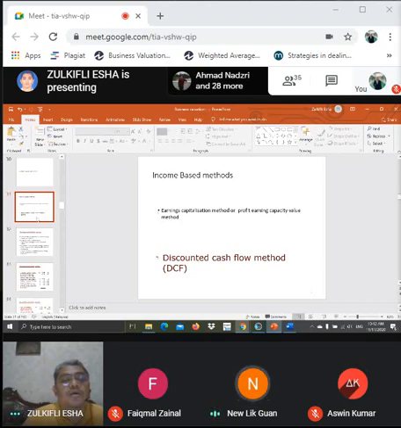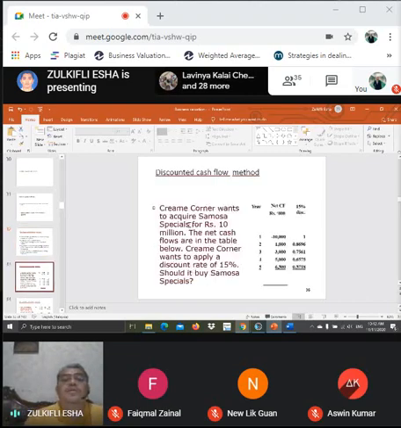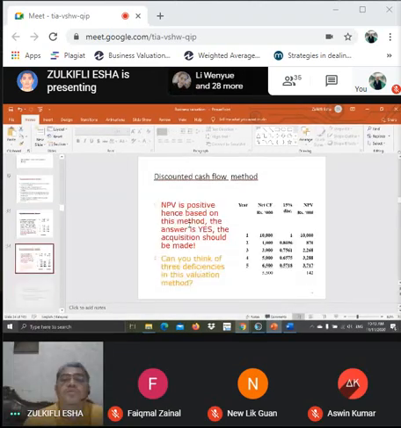Depend on the industry average. Normally it depends lah. There will be a range kan for I to be used. But you need to justify lah. Let's say if you use 2-3%, what is the justification why you use 2 or 3%? So it depends. Because the value of the company totally depends on your capitalization rate, the I that you use in the formula. So this is the discounted cash flow method lah. This one should be okay.